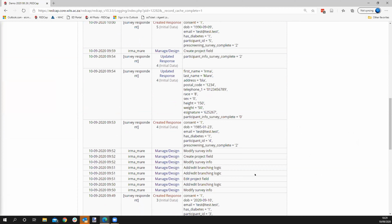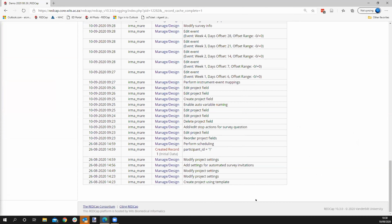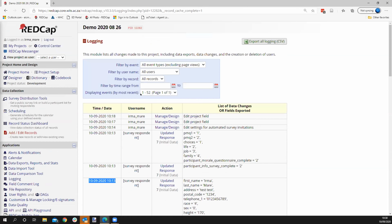Yeah, so this is a project-based audit trail, but the system as a whole also has a detailed audit trail that you can draw on. And there are lots of quality control measures in place. Too many to go into here actually, but really that's the neat thing about Redcap, all of the quality control that you can build in.